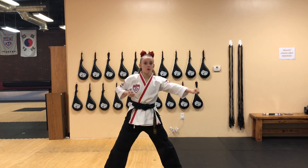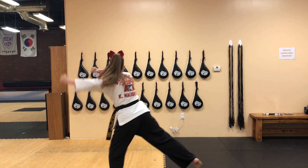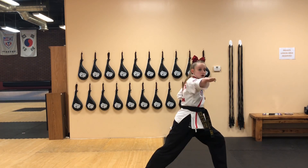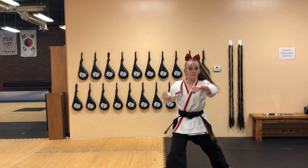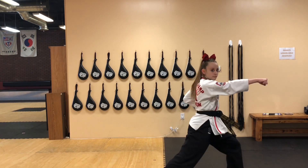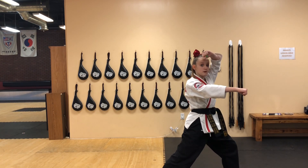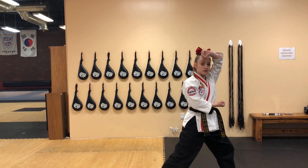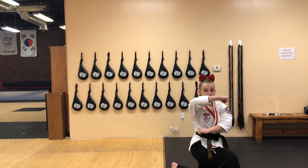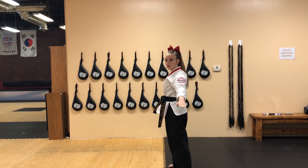From here, this is where we're going to throw our wishu. If you're a lefty, if you're a righty, you're going to step up, turn, and wishu. From here, chop punch. From here, chop under, chop punch, stepping forward with your right foot. From here, back to corner two — chop punch. Now this part is a little bit confusing so I'm going to take it a little slower. Left hand is going to come on top like you're doing a high block, right hand is going to come to your belt. Switch feet and go to a knee, then switch your hands. From here, make an X. Step right foot in back, bring it around. That is section two.